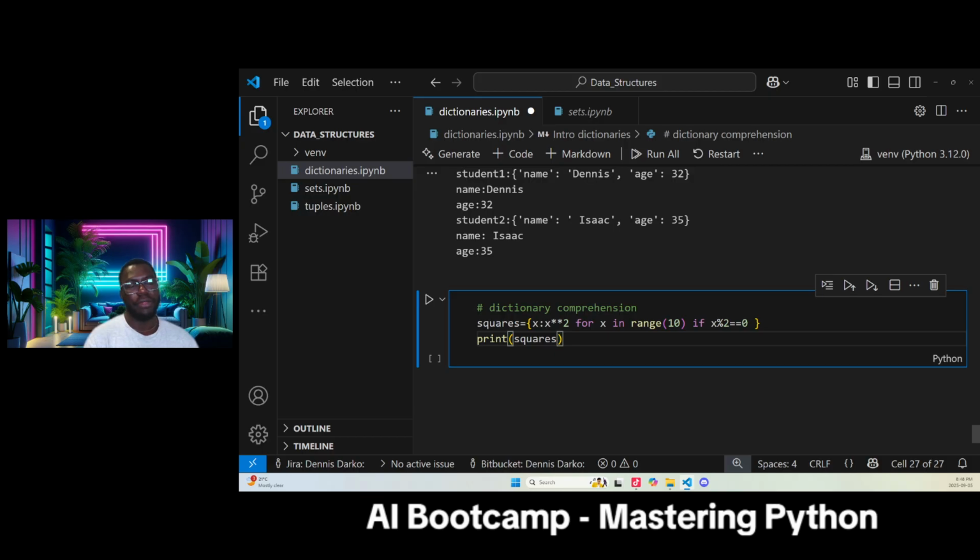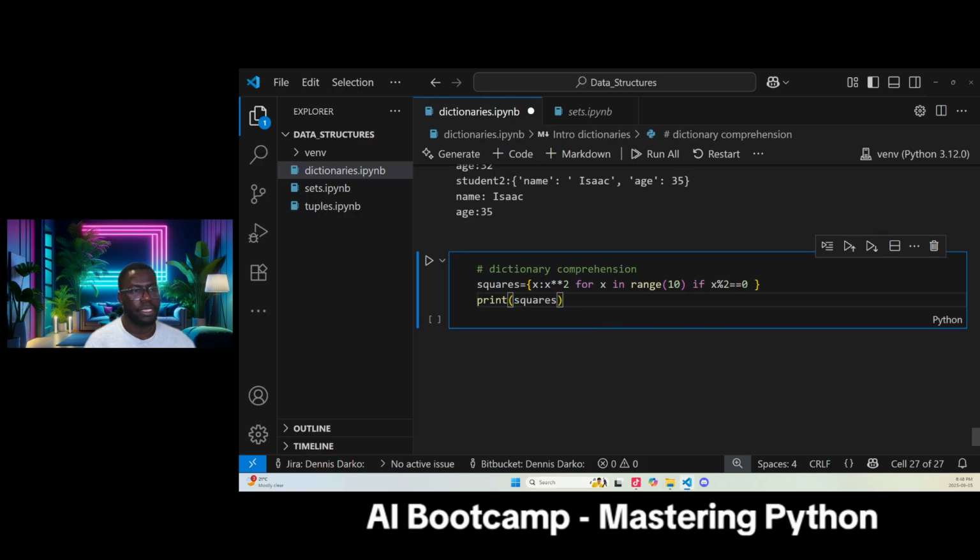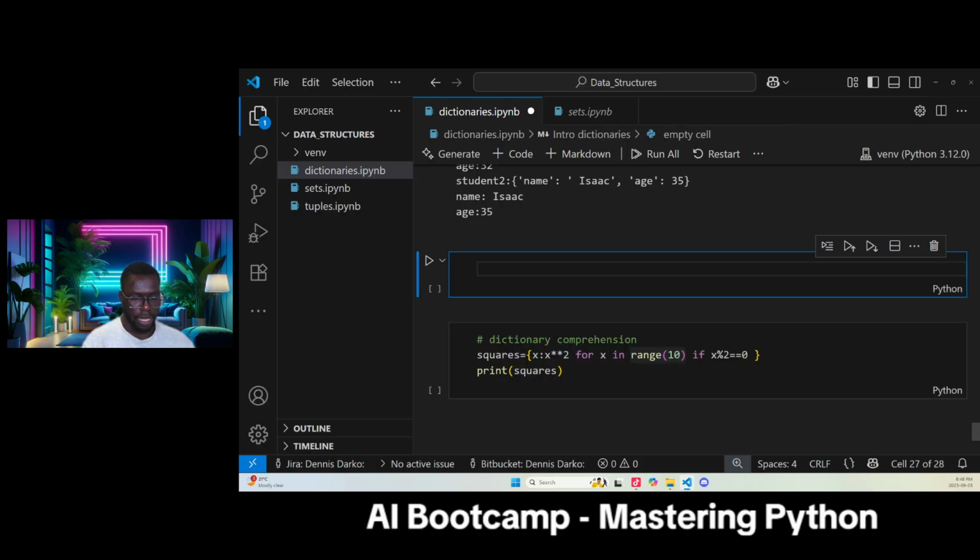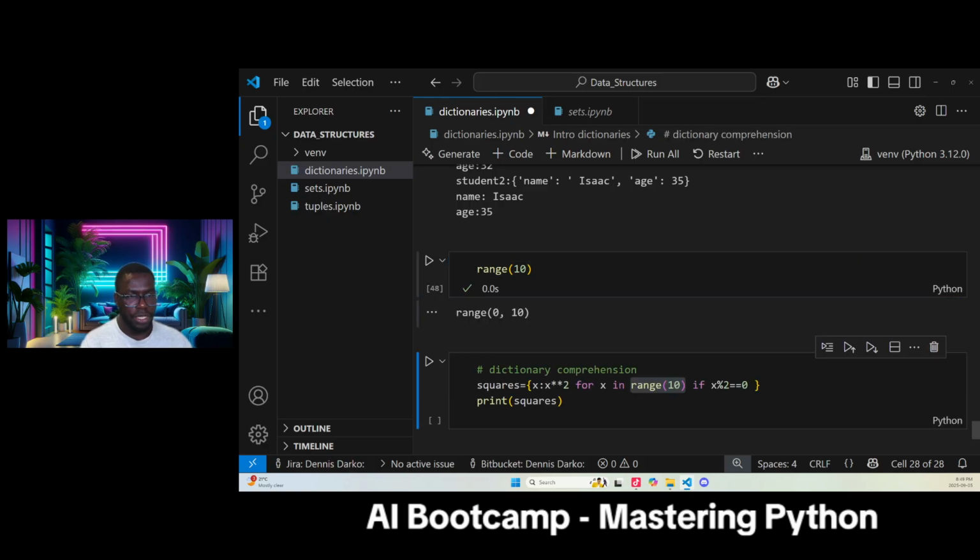What we are saying here is comprehension. We want to comprehend every dictionary. We've set a range, and let's print our range so you guys know the values in the range. So you see the range 0 to 10.